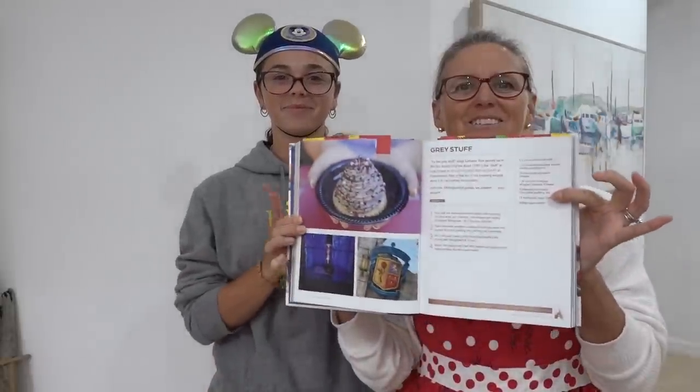We're making the gray stuff from Beauty and the Beast. It is right here. There's the recipe. We're gonna go to Disney World tomorrow and try real gray stuff at Disney. So we wanna be able to compare our gray stuff to their gray stuff and see how we did. So without further ado, let's start cooking.